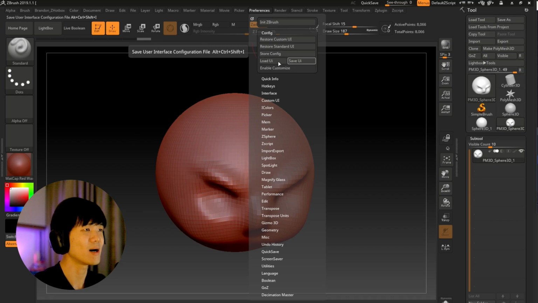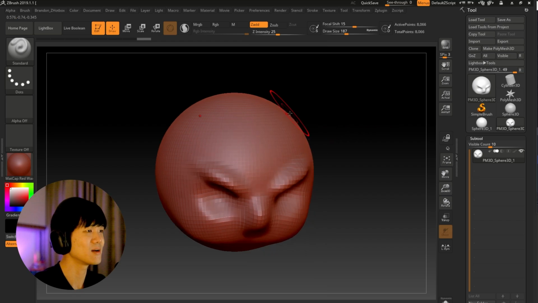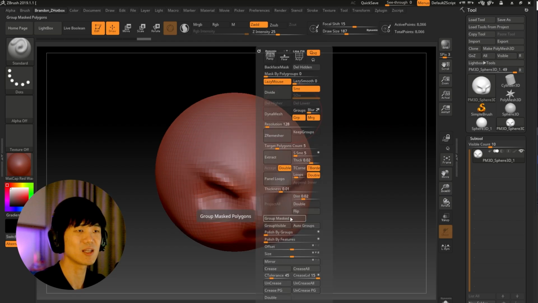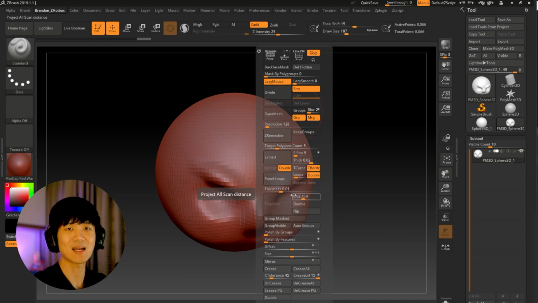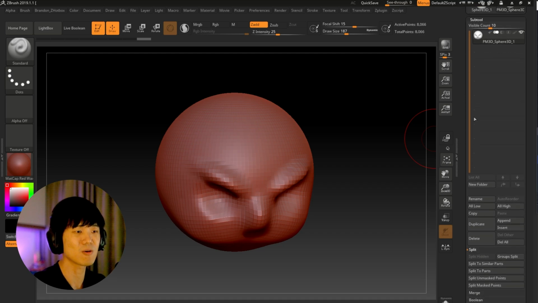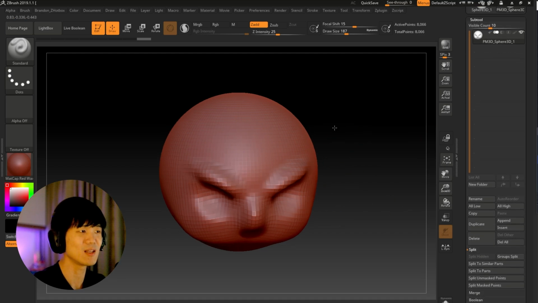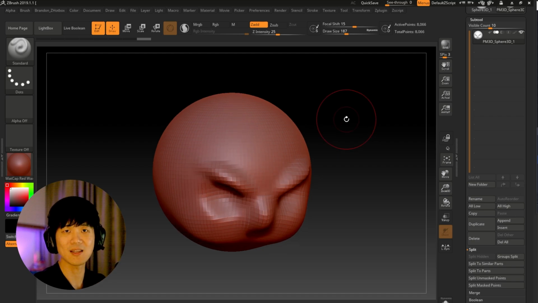There is also a UI where you could save the UI. In this case, I have a hot panel that I usually have access to. And I also do have a separate tutorial to teach you guys how to set up this and work 10 times faster, because now you don't have to go into individual palettes and dig out the tools that you need. They are literally at your fingertips. So do look out for that. I will paste it in the description.